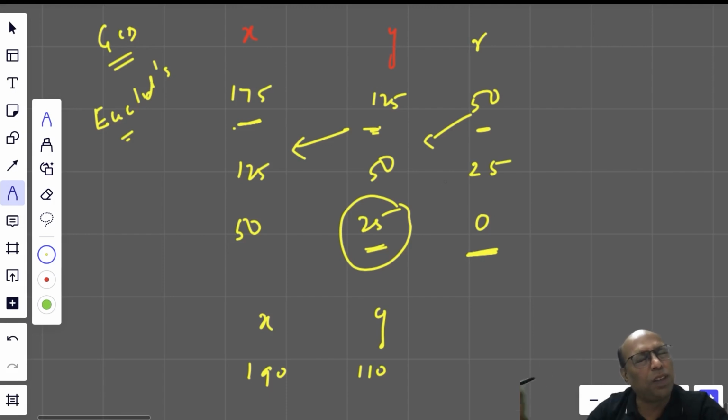So what is the procedure you are going to repeat? If the remainder is not 0, you bring y in the place of x, and the remainder in the place of y, until the remainder becomes 0. Remember, every loop must have an initialization, condition, statement and updation. What is the updation? That which makes the condition false. The updation should come before you go to the condition, not in between the statement. Remember that, okay?